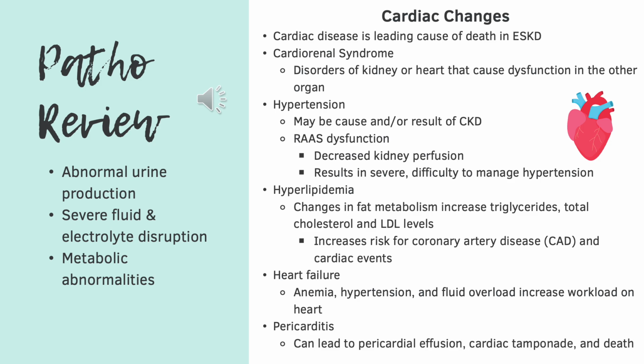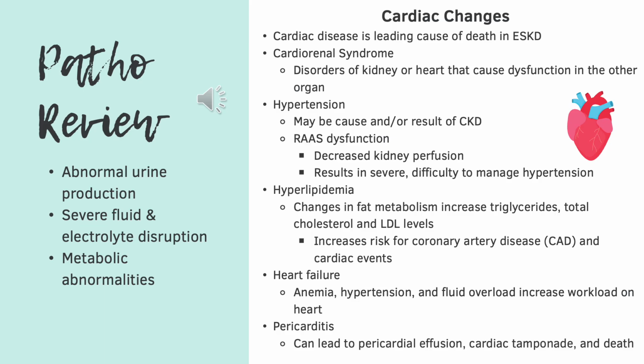So the kidneys and the heart have a reciprocal relationship, meaning dysfunction in one organ can cause dysfunction in the other. This is known as cardiorenal syndrome. So for example, reduced kidney function can lead to fluid overload, which increases the workload on the heart. In the same way, heart failure, which is where the heart can't pump like it's supposed to, can cause impaired renal perfusion, which worsens the kidney function.